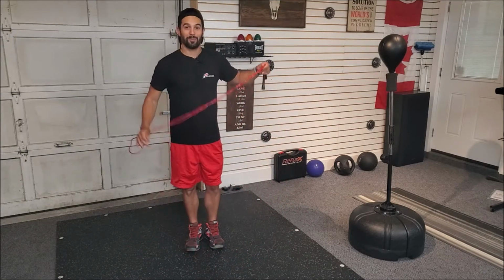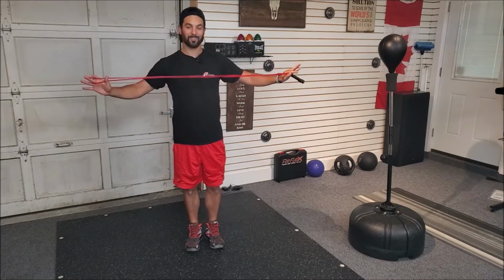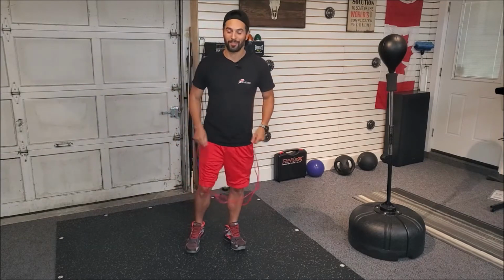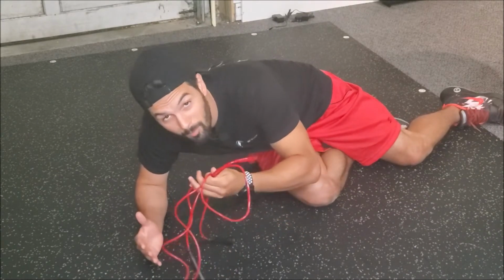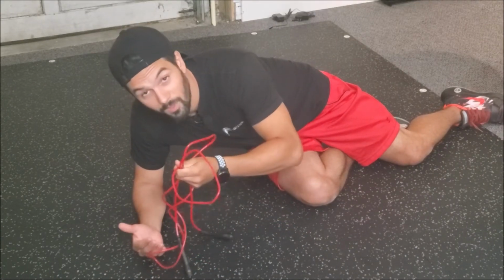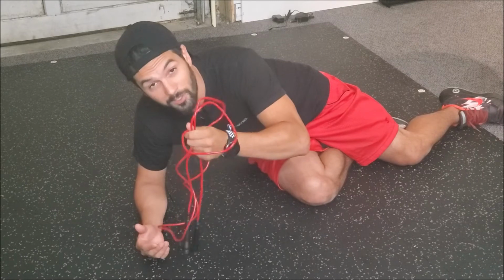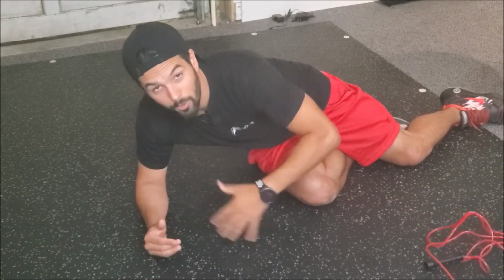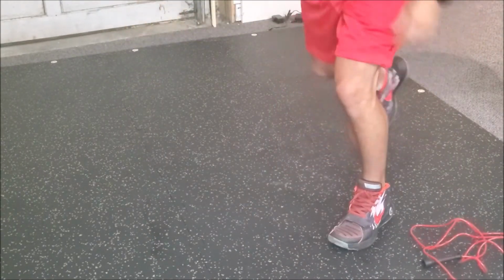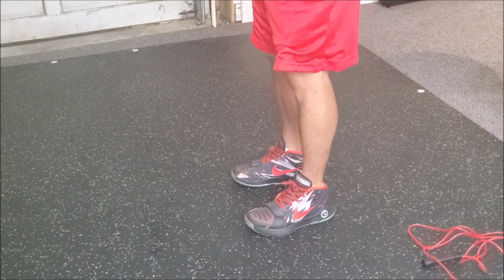The boxer step, that's the one everybody wants to know. So I'll teach you the boxer step. Okay, the boxer step. What is the boxer step? Well, I'll demonstrate the boxer step, but you're going to start without the rope. So put the rope off to the side for now, and we'll get going.